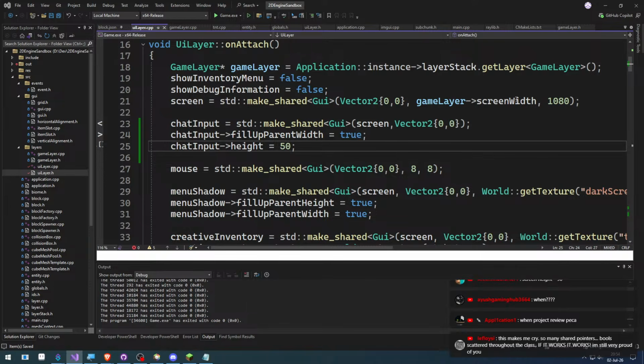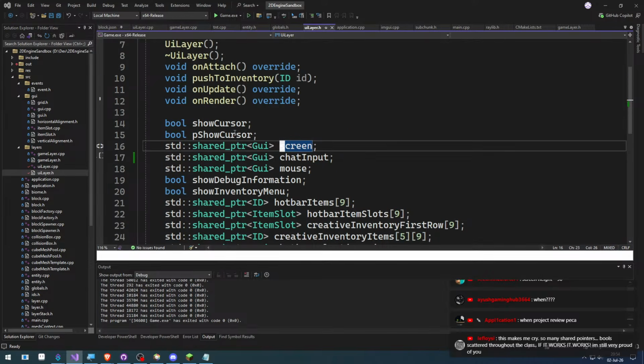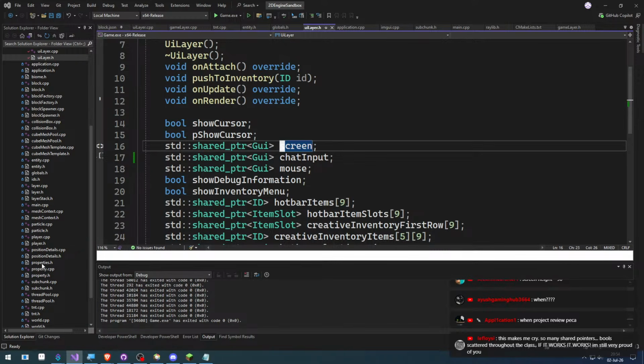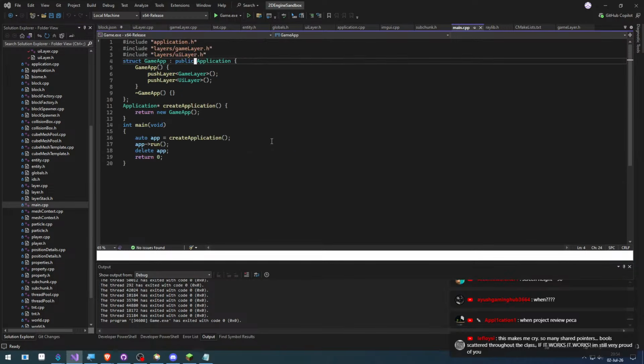When project review, I'm not sure. So many shared pointers and bools scattered throughout the class. It's just a project for learning. Having it messy like this makes it easy to do quick changes. I still haven't decided on the architecture, but before, everything was in the main CPP file. Look at the main CPP file now.